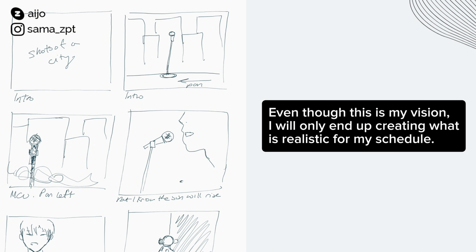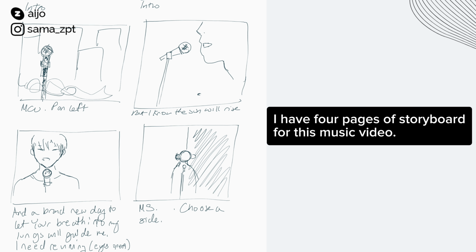The first thing I like to do is create a storyboard so I know exactly what shots to use for the music video. This step is completely optional and many creators do work without a storyboard. I like to have one, however, so I know how to frame my shots and I know which lyrics go with each scene. A storyboard can be as simple as a quick sketch or just writing out your vision in a notebook.